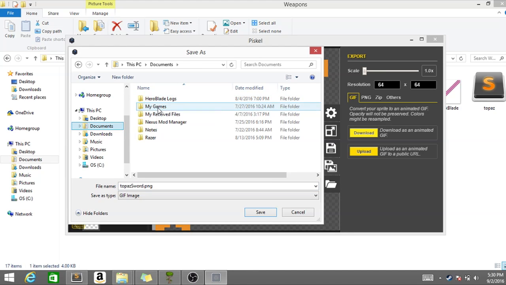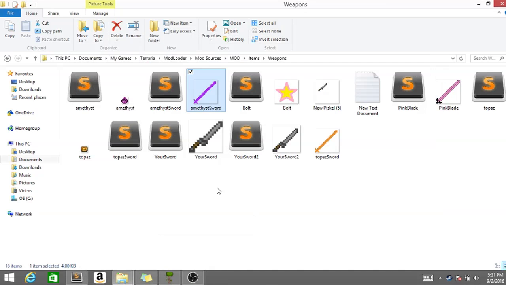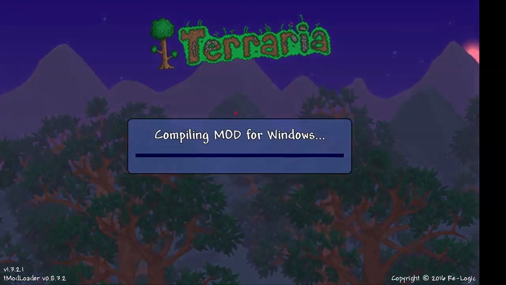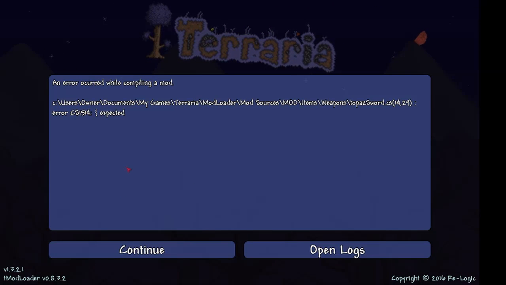Documents. My games. Terraria. Mod loader. Mod sources. Mod. Items. Weapons. All files. That's better. Alright, now it should show up here. Topaz Sword. Now, because I usually mess up a little bit, but this time, I mean, I've done this several times, so don't be surprised if there is one. Yeah. Topaz Sword.